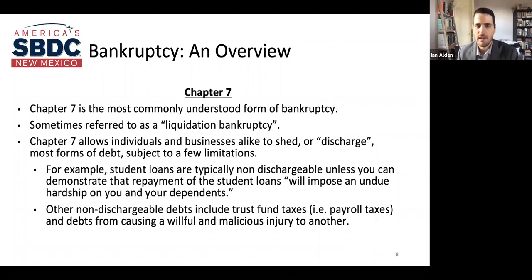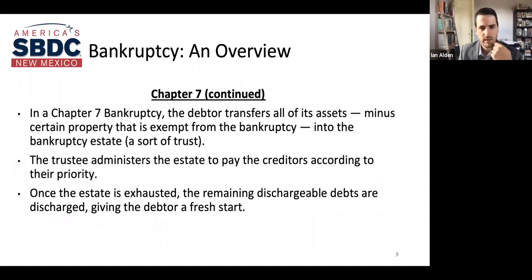But Chapter 7, it's the most immediate of the bankruptcies. Different chapters, 11, 13, subchapter 5, they all can drag out for some period of time, sometimes as long as 5 years. Chapter 7, if you qualify for it, it's an immediate discharge of your debts. So once everything goes into the pot, it's sold, it pays off the creditors to the extent it can, the remaining debts are discharged, and that's it. You walk away. Average time frame for a Chapter 7 bankruptcy is maybe 4 or 5 months from beginning to end, from the date you file to the date the discharge is entered. So yeah, it's quick, which is nice. It also results in an immediate discharge, which is nice.